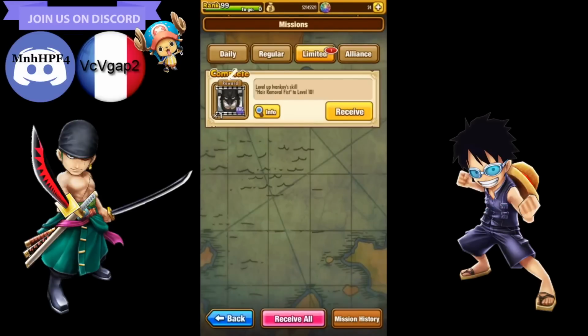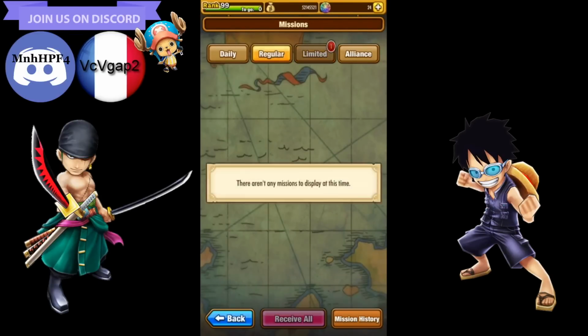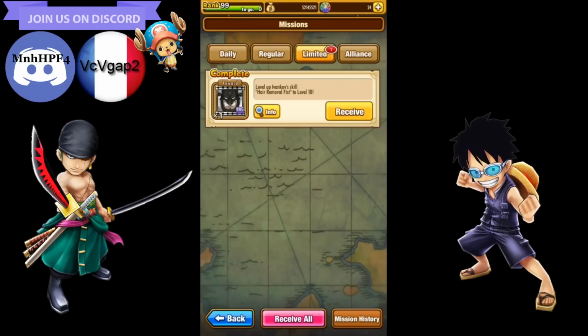So as soon as the event goes on, you will find in your missions tab, the limited one, only 3 missions for 3 copies of the 4-star version of one of the forces, and midway through the event you get 2 more missions. One gives you the last copy of that force and the 5-star version of the other force.